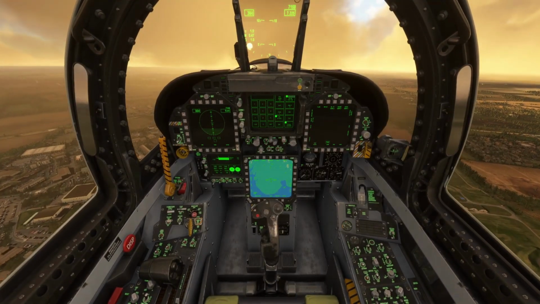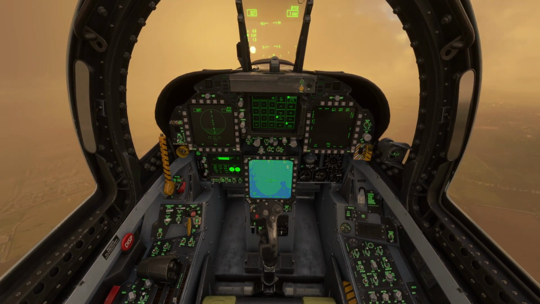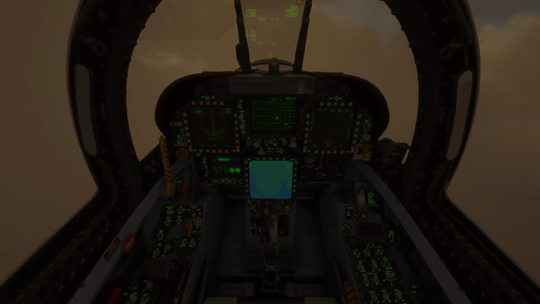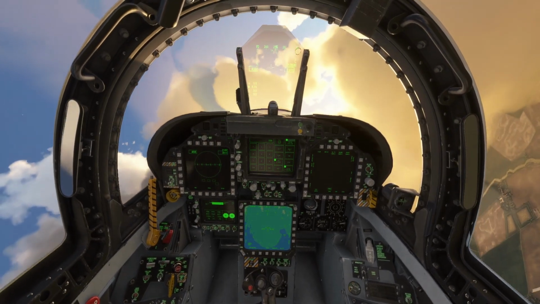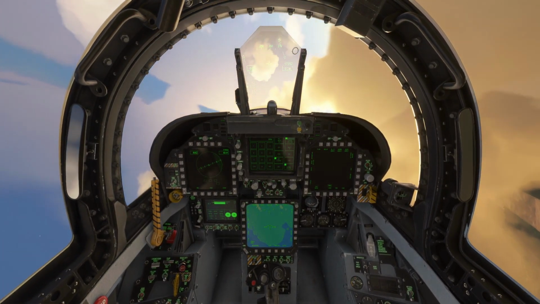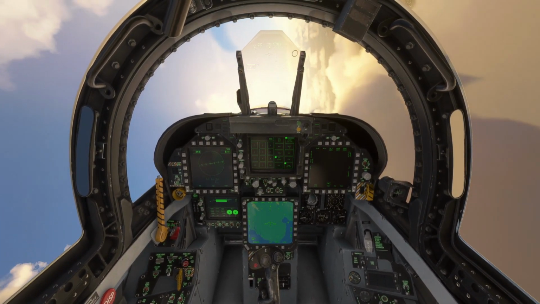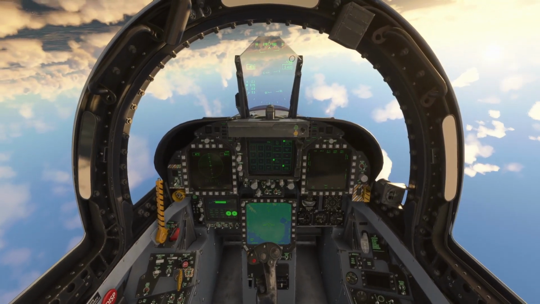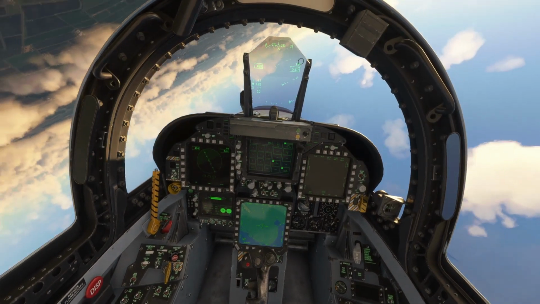Just looking around the cockpit, you can see most things work, including this display. Bit of a lag spike there. So for my first impressions of this update, it seems to be very good. For a fast aircraft, I'd expect it to be quite glitchy, especially seeing as it's the first time they've released it out to the public. And while I wouldn't say textures are perfect, it does look pretty nice.